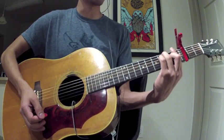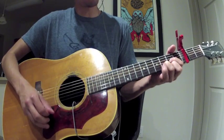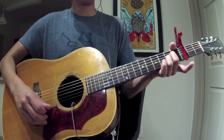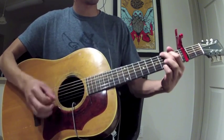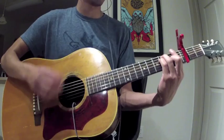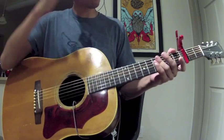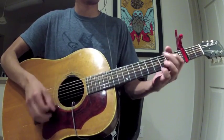Now you're just playing a regular barred major chord on the fourth fret. Playing that, could play that F again. Together, that should sound like this. Now, normally, from this chord, the first time you would go back into the verse, but the second time around, when you go, second time around, you go.